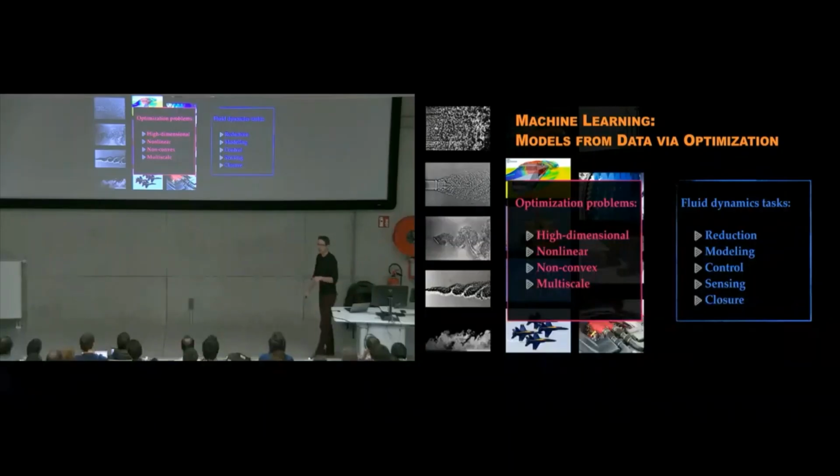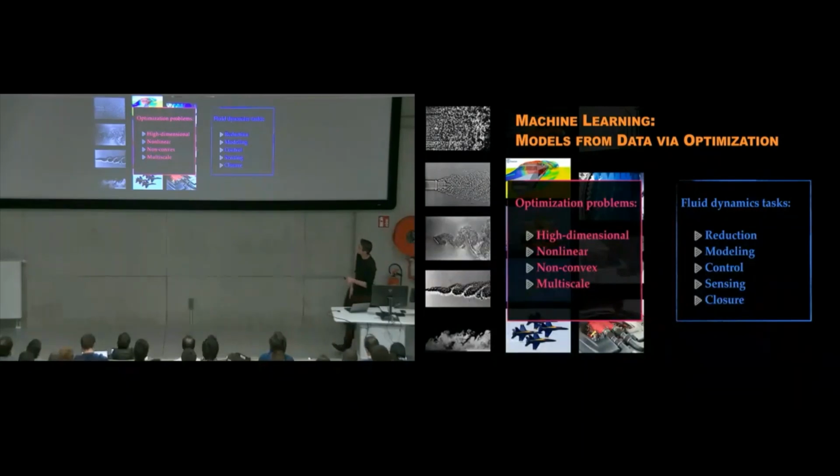Again, I just want to point out, this is something I'll talk about more in the next lecture. Most of the tasks we have in general in engineering can be written as optimization tasks, okay? Model reduction: you're trying to find the best model, in some metric, at some reduced rank r to describe your data. Control is usually posed as an optimization problem.